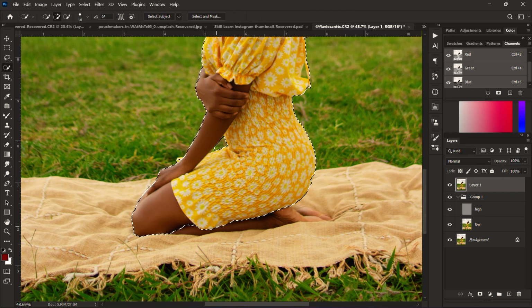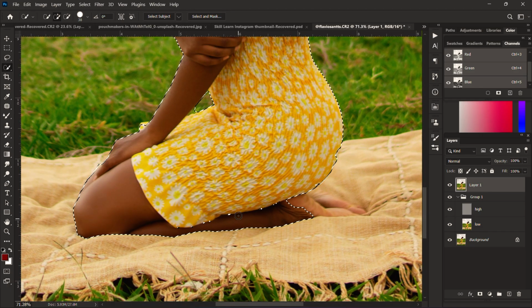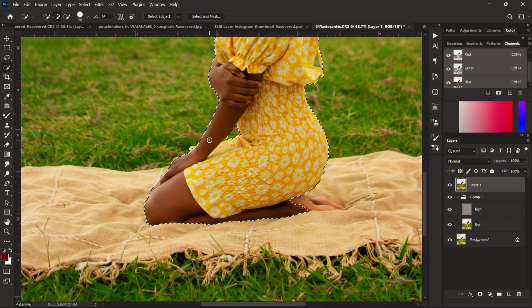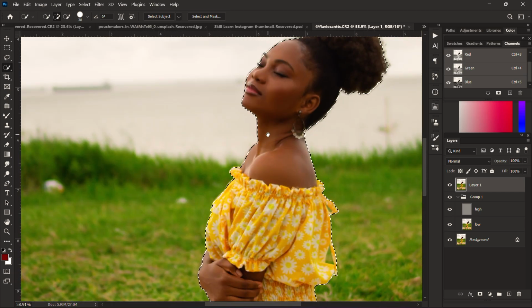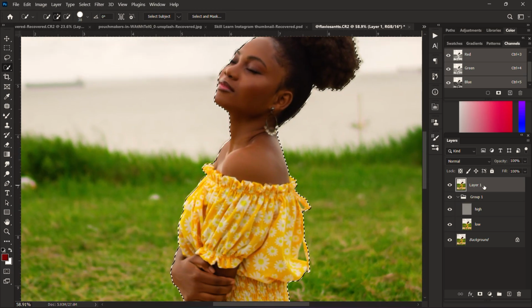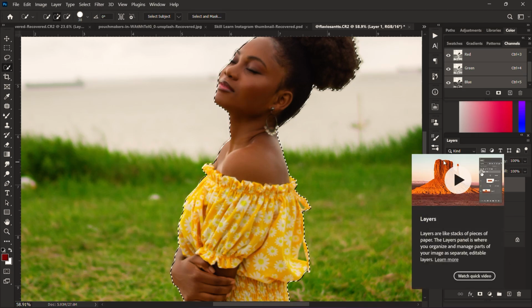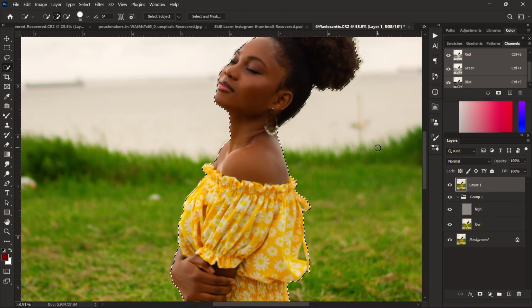So just go ahead and select any part of the skin, any part of the image that contains skin, because we will be color grading on our model's skin and we don't want to color grade on the cloth she's sitting on or on the grasses around. So that's why we're making this selection, so we can paint exactly on any part that contains the skin.